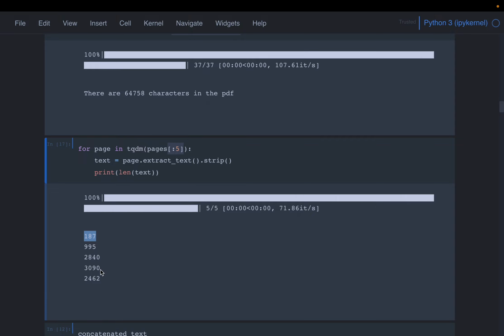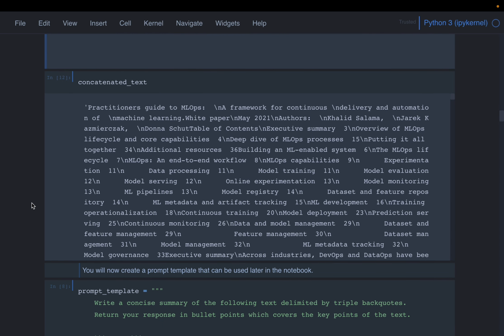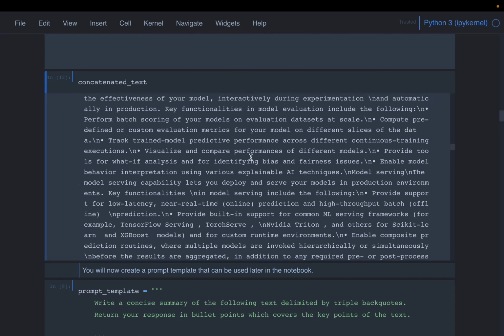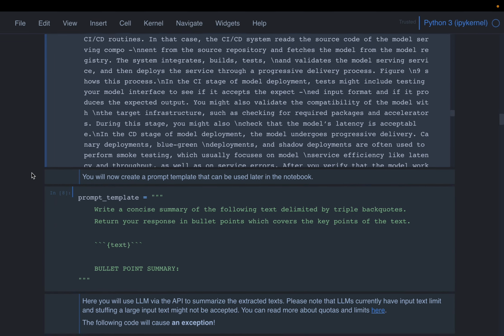But after that, each page is full of text, roughly 2,500 to 3,000 characters. This is how the concatenated text looks, starting with page 1, Practitioner's Guide to MLOps, and so on. The total is some 65,000 characters.